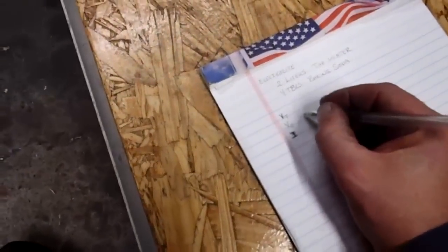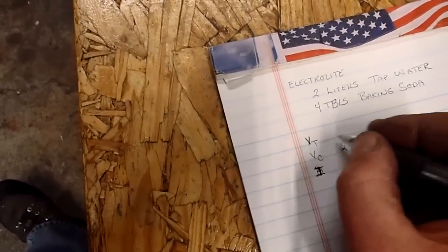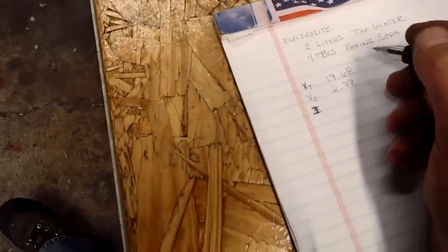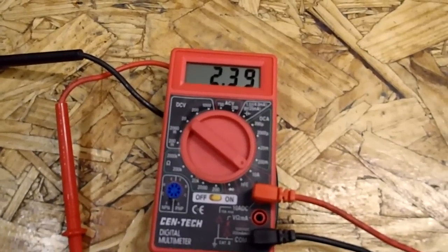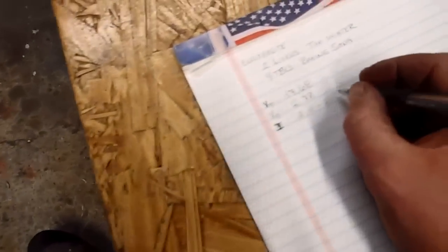Okay, and so 2.78, and we're roughly, it measured 17.6. We'll go on the far side. Current's going up and down right now. So between 2.4 and 2.5.